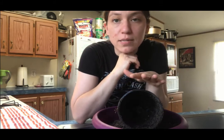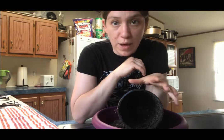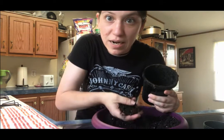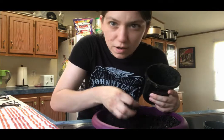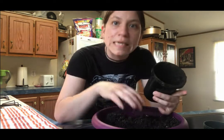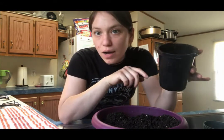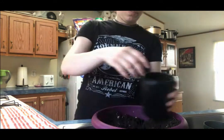So first thing I'm going to do is start off with all these pots and get them about half full of this potting mix. And one thing too, when you're going through, make sure your potting soil, you're breaking up any large clumps that you have. You want to make it so it's real easy for those roots as they're growing to push their way through and find all their nutrients and water and things.